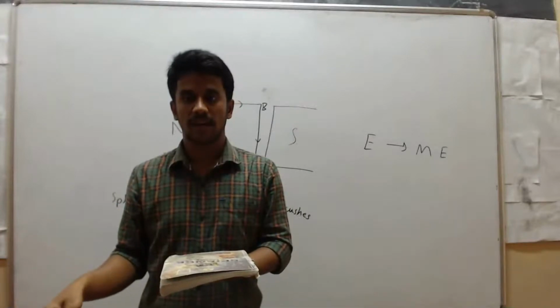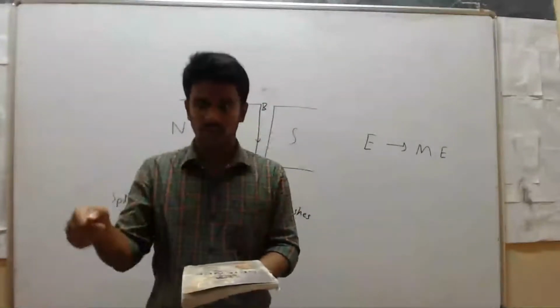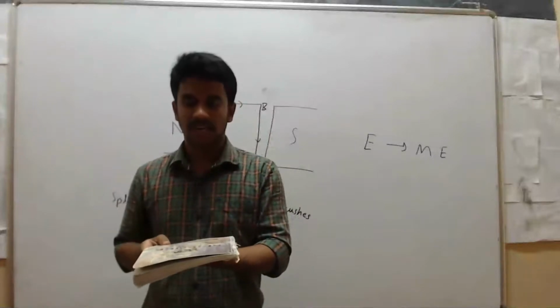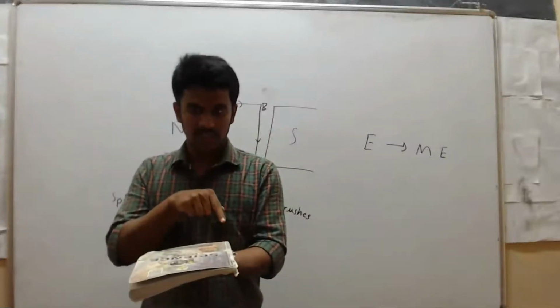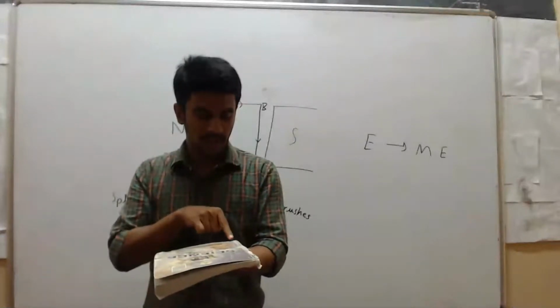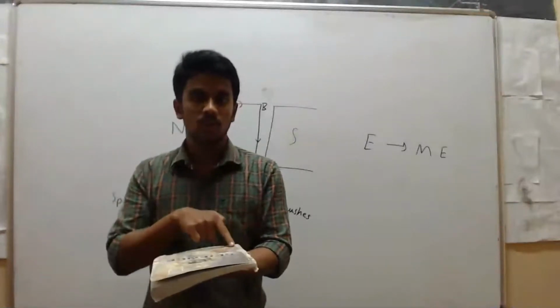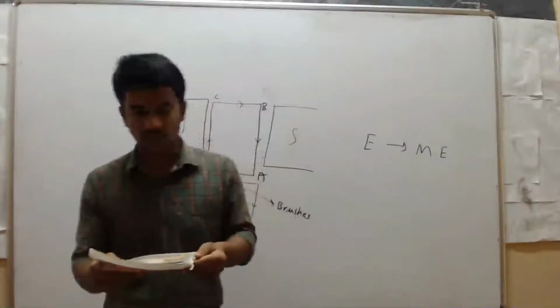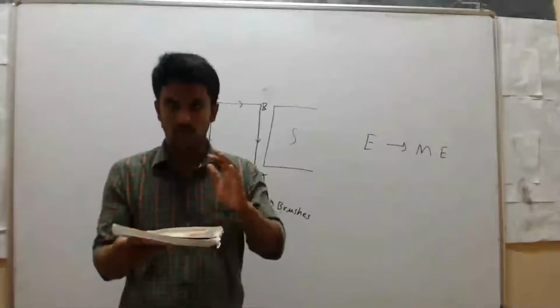Now the direction of the magnetic field is from north to south, means in this direction. Okay. Now just observe here. Say this is point A and this is point B. Now current is moving from A to B. Now see here, we will see in which direction this book will move.